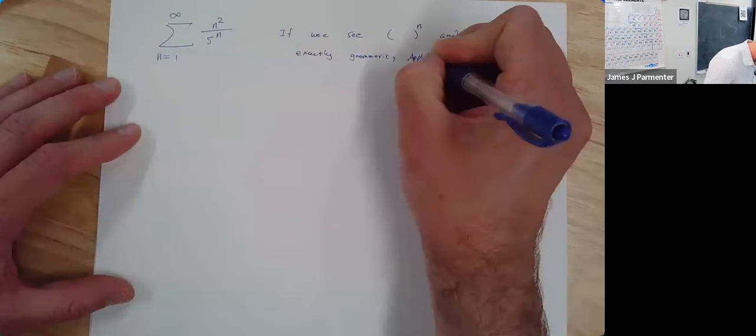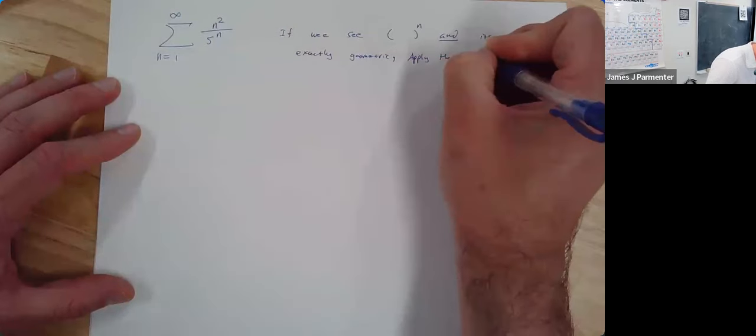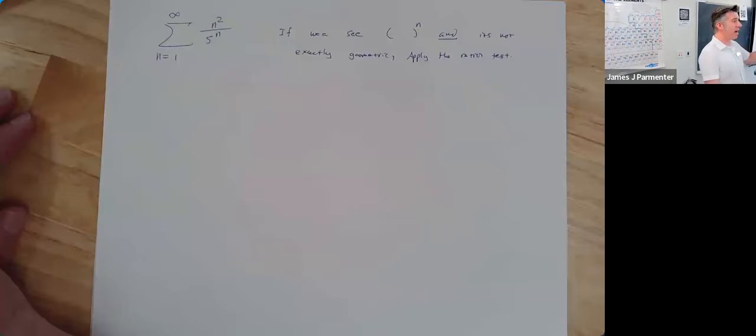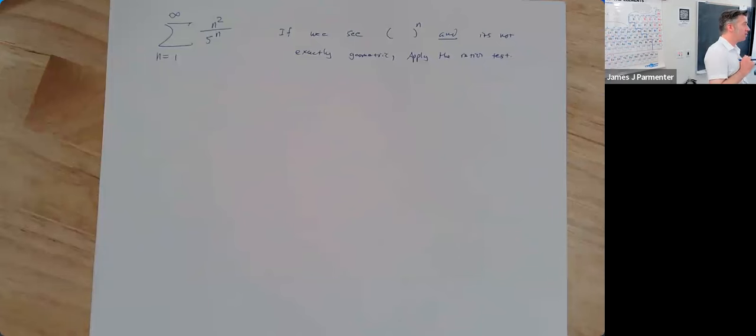So when I'm thinking about the ratio test, I'm thinking, do I have something raised to the nth power, or do I have an n factorial? Those are the two instances where it is almost always appropriate to use the ratio test, if you've already excluded the fact that it's geometric. Because if it's geometric, you just know it. You certainly can use the ratio test if it's geometric, you're just doing more work than you need to do.